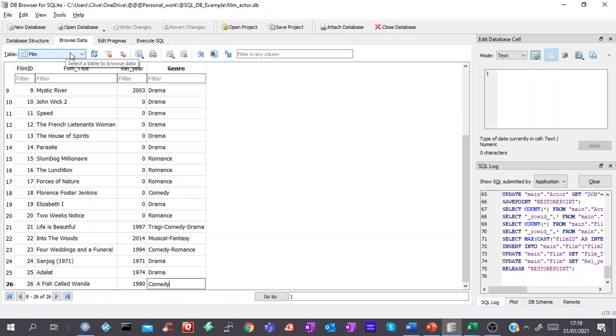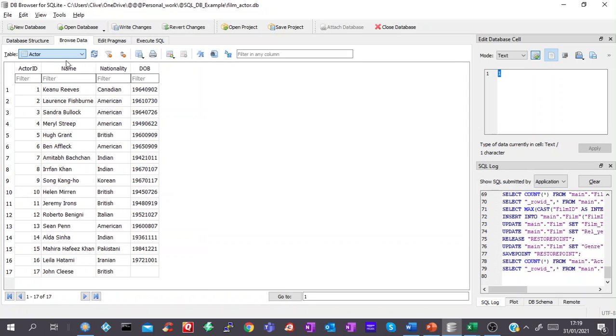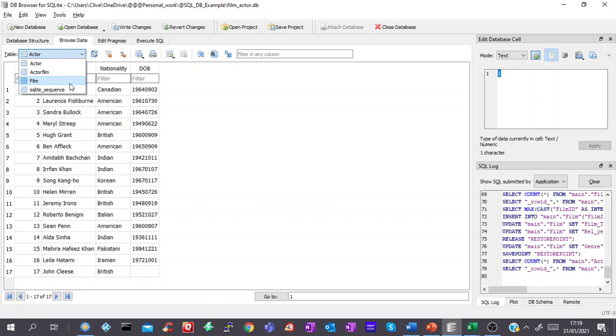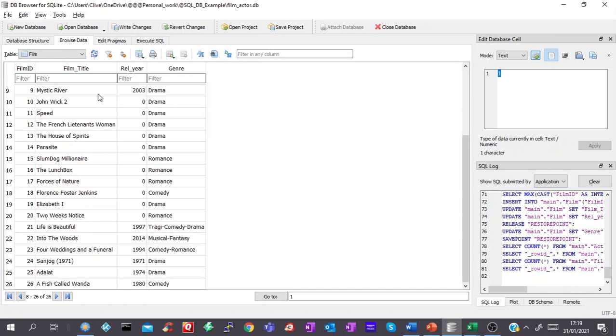Now I want to link by hand actor ID 17, John Cleese, with film ID 26, 17 to 26.